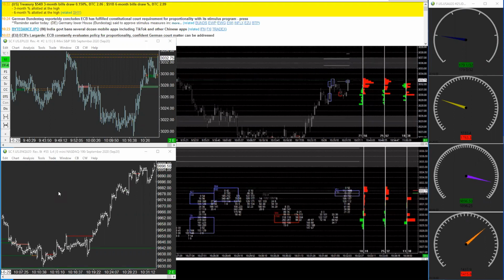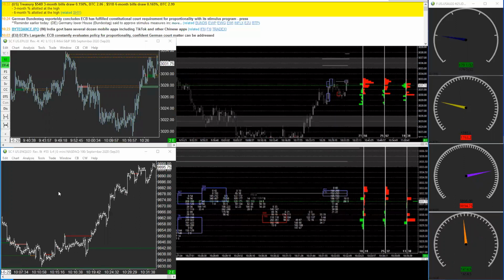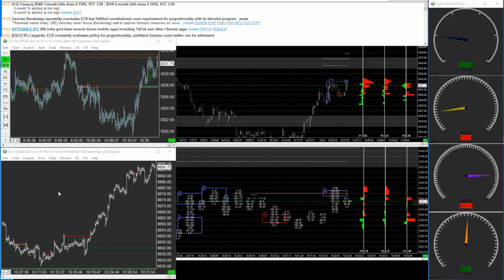Market comes in, makes a lower low, but opens up slightly above unchanged, right? There weren't a lot of people bearish. There were nobody bullish. A lot of people were neutral in the poll, which is normal. Now we have a run at the overnight low. And so a couple things happen. You didn't make an overnight low in the S&P, but you did in the NASDAQ. We were able to determine NASDAQ was slightly weaker. But that doesn't mean the S&P isn't going to go and make a lower low.